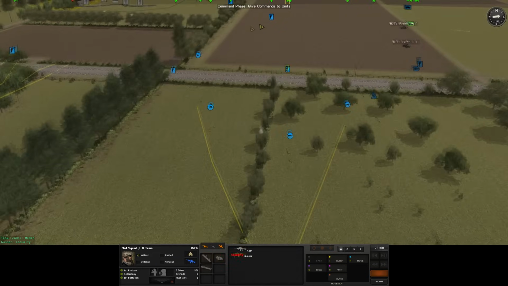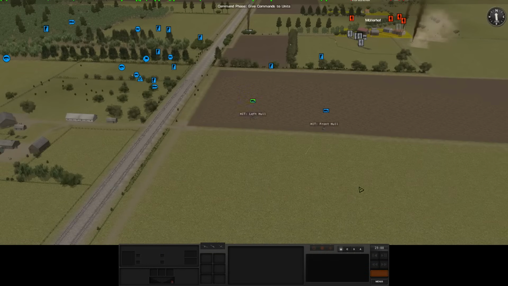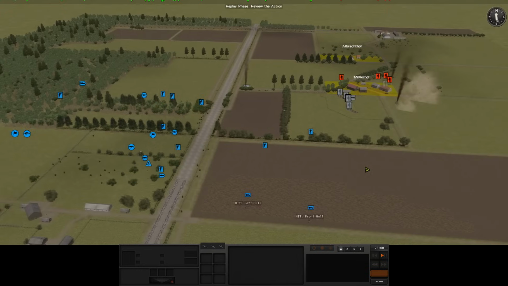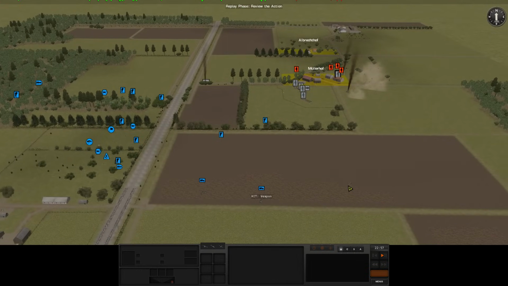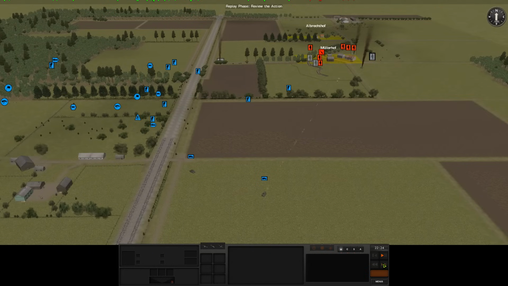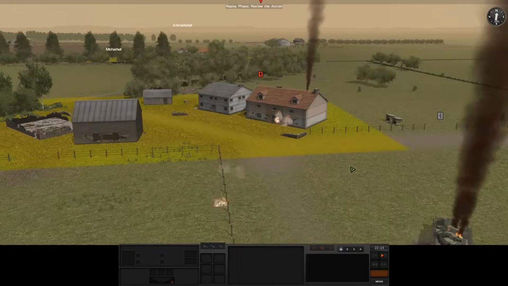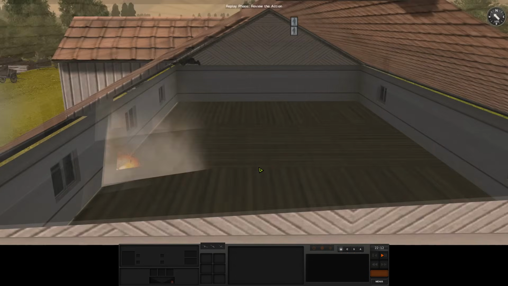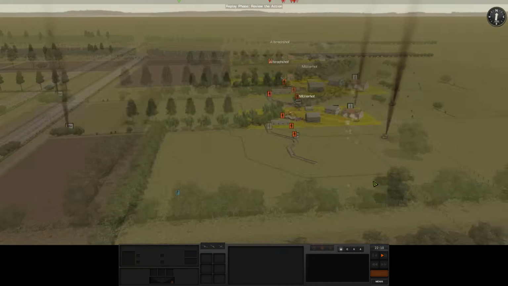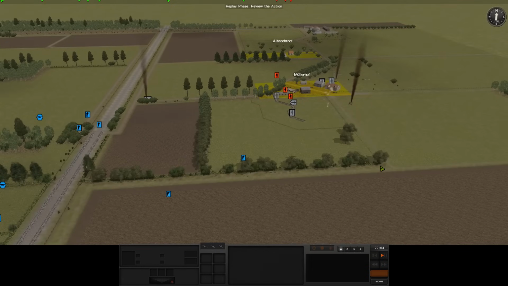Yeah, this platoon is basically out of action, isn't it? Yep, they just got absolutely wasted. Not a fan of that, because now I just have this one platoon coming in from the other direction. Oh, and there goes the gunner for that Humvee as well. Yeah, you know what? Where do you draw the line on a scenario where you just say, right, that was a disaster? Is it a disaster? I don't know, we'll see.